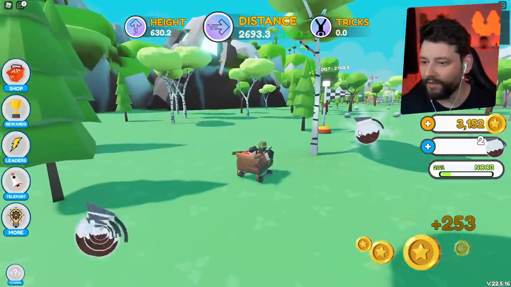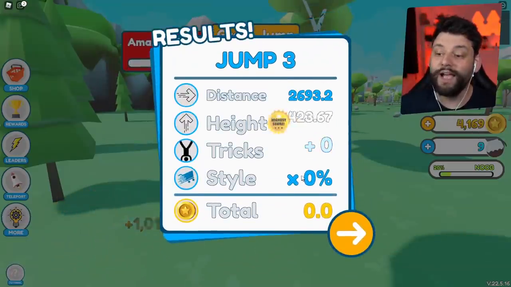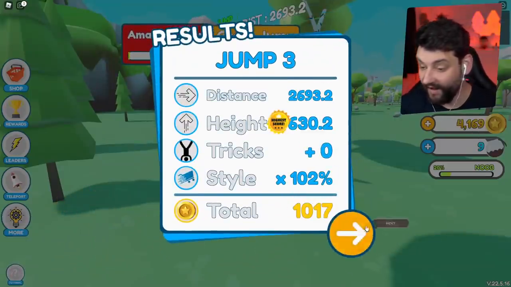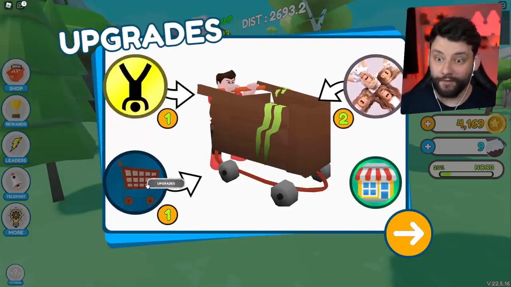Oh, we fall a little bit too short of the last one. A little bit too short, but we do get a style multiplier. A little bit of an extra one there. And I think I've now got enough to do some sweet upgrades.